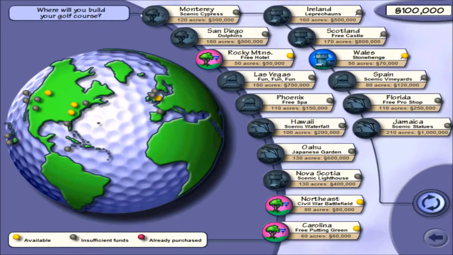Scotland costs far too much for us yet. We'll probably go to Scotland eventually. The castle's lovely. But for now, we'll take the smallest area for the smallest price. And we'll get a free hotel, which is actually worth a hell of a lot. The hotel, I believe, costs... I think it might even be 200,000 simoleons. So we're getting a good bargain here by taking the Rocky Mountains hotel.